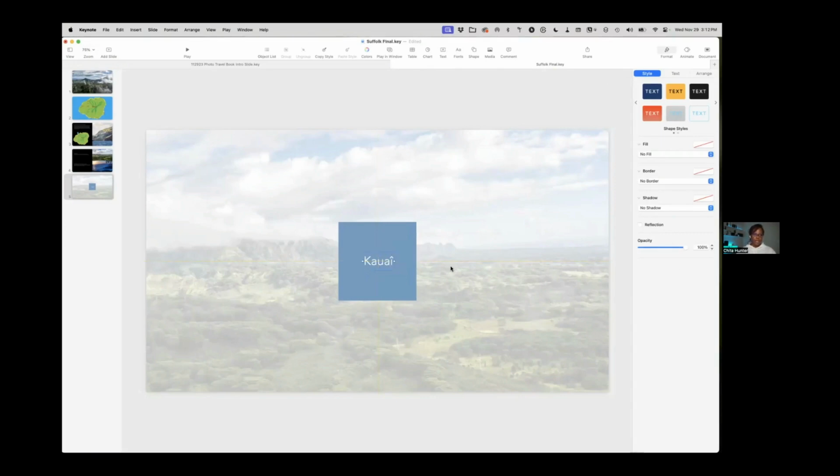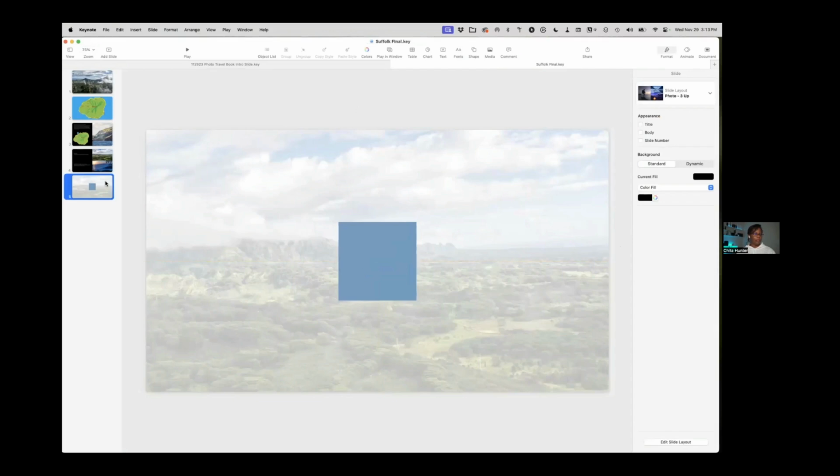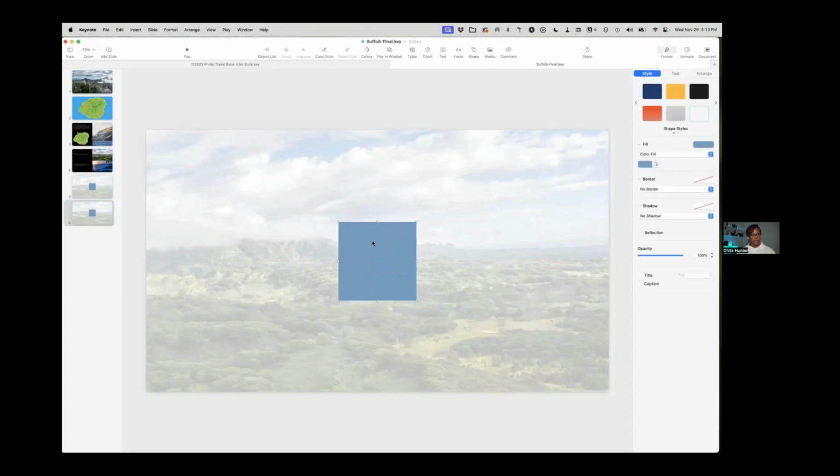Now I'm going to change the opacity of that text to 0. So it really isn't there, but it is. With that, let's save. I'm going to go back over to the left to the view area, and I'm going to duplicate this slide. All right, now I have the same slide. I'm going to make some changes to these objects. I want to make this into a rectangle, and I'm going to change the size of the text.